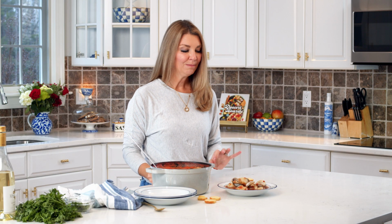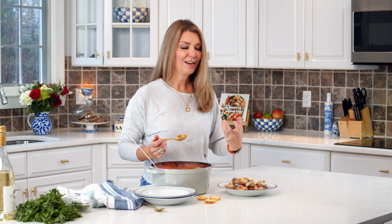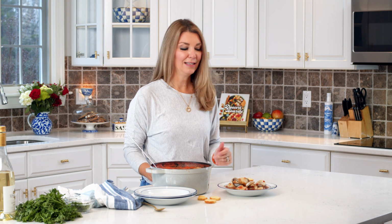That is so good. It's a little spicy because I threw in a little extra cayenne pepper. The crushed red pepper in there just gives it a little bit of heat as well. The tomato is light, tangy, and you get the sweetness from the wine, and the seafood is just briny perfection.